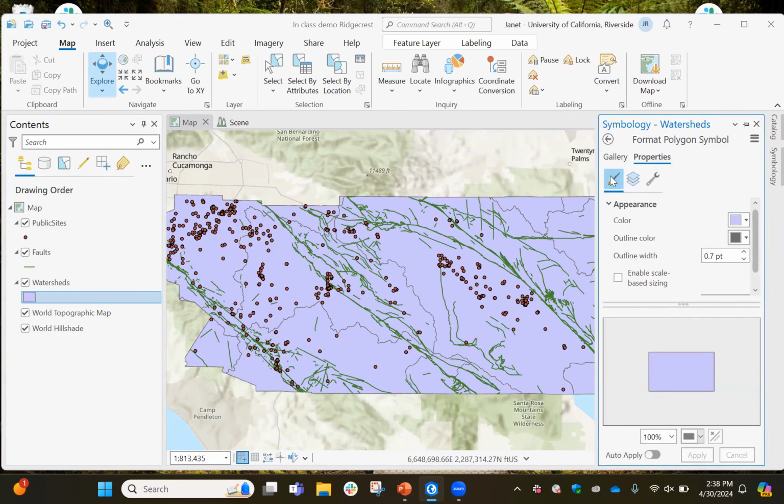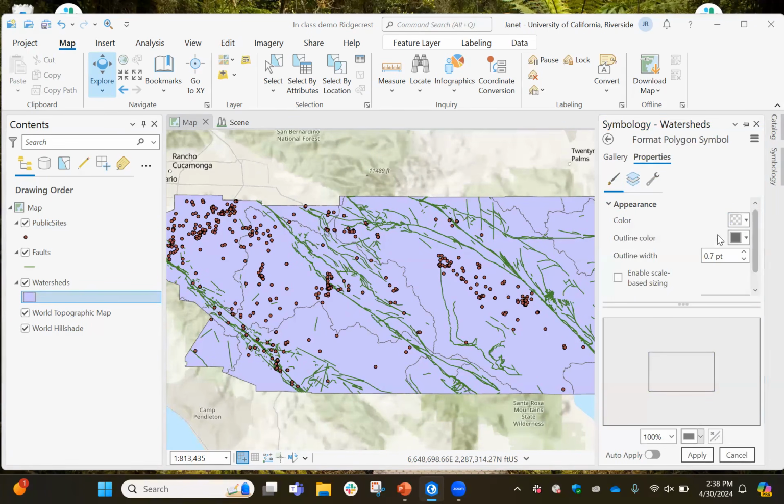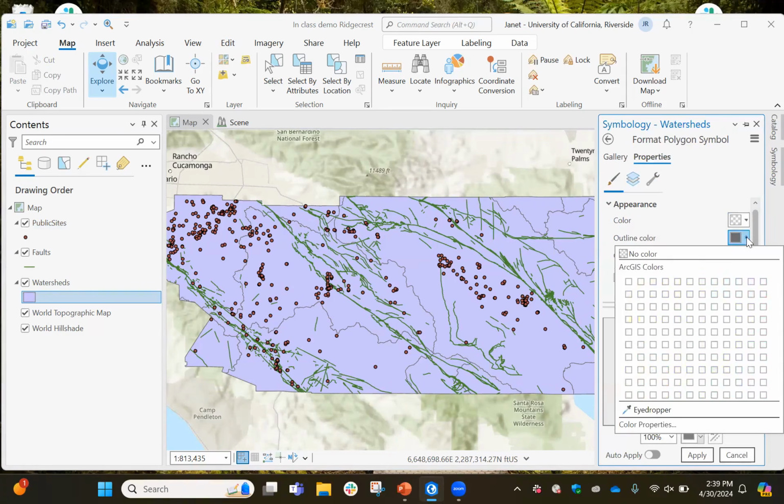And I do like having it here on the symbol sub tab. So for appearance, since I want this hollow, I'm going to click on the arrow next to color, and I'm going to choose no color because I really don't want it filled in with anything. For the outline color, I'm going to change it to a bright blue.